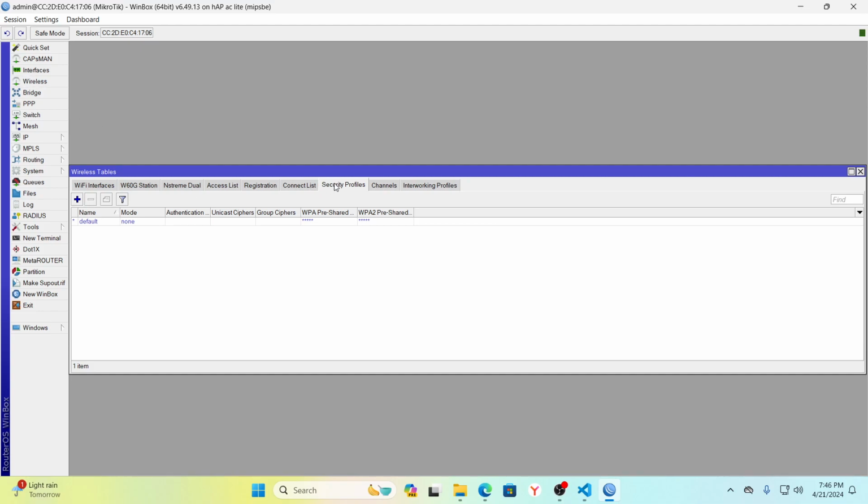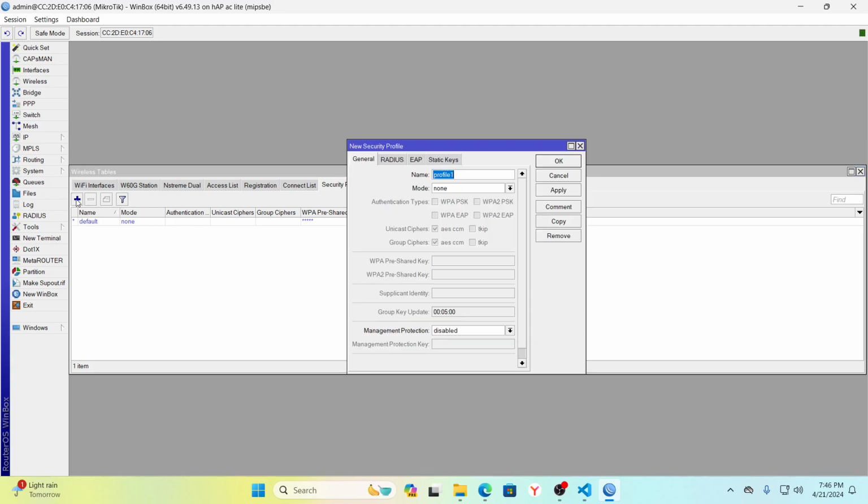Double-click Security Profiles. Click Add button. You can choose any name. For me, Profile 1 is fine.